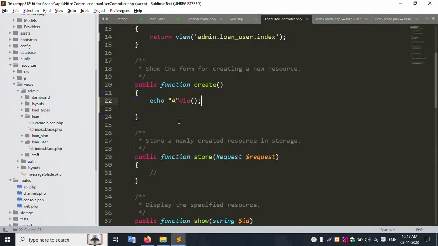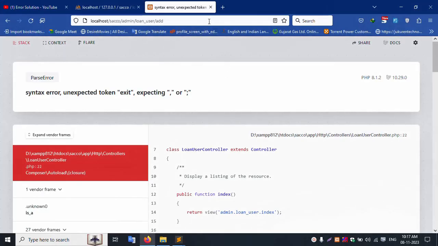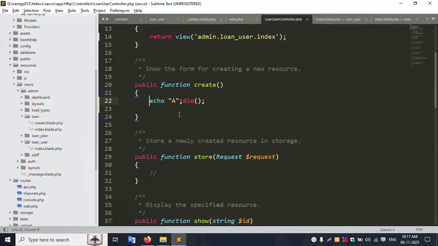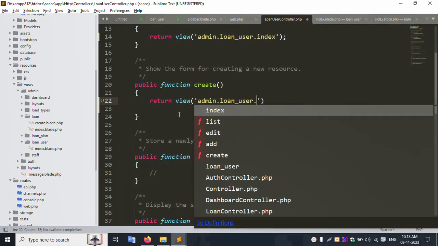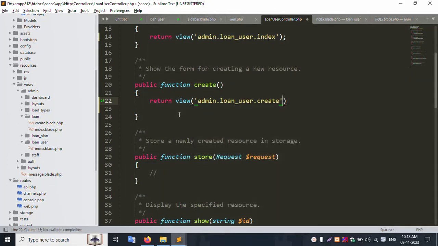Syntax error. Let's check the syntax error. This is an error. Save file and refresh this page. This part is working well. Let's remove return view admin.loan_user.create.